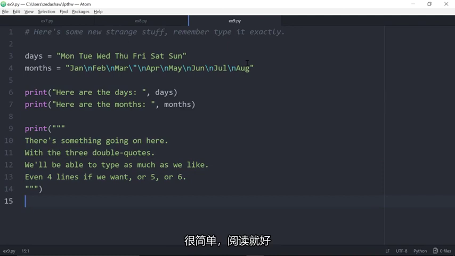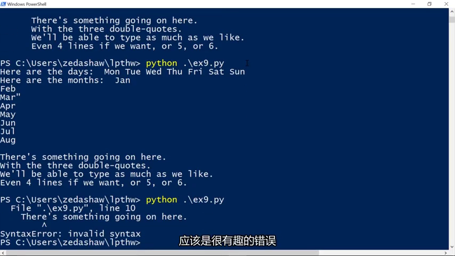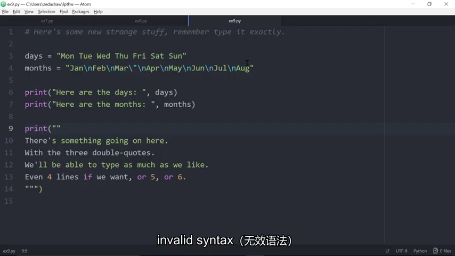It's pretty straightforward. Read the exercise. Let's try some breaking. We already did a breaking situation up here. We've done plenty of that before. Let's get rid of one of these and see what happens. This is going to be an interesting error. Invalid syntax. All right, so let's see what Python thinks is going on. So Python thinks you started a string, you ended a string, and now you're in Python mode. And it has no idea what to do. So it goes, okay, that's Python. I don't know what that is. And it aborts. And in this case, Atom is thinking you're starting another single quote string. It's just a total mess. So if you leave that off, that's what happens. You forget one of those.